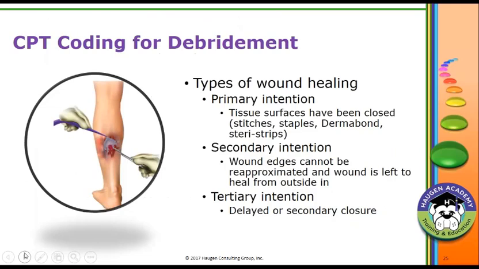Moving on to CPT coding for debridement. Before I launch into my procedure discussion, we're going to go through CPT and then we're going to talk about ICD-10-PCS. And just a reminder that CPT is from Mars, ICD-10 is from Venus. The coding rules are different. You cannot cross the two.